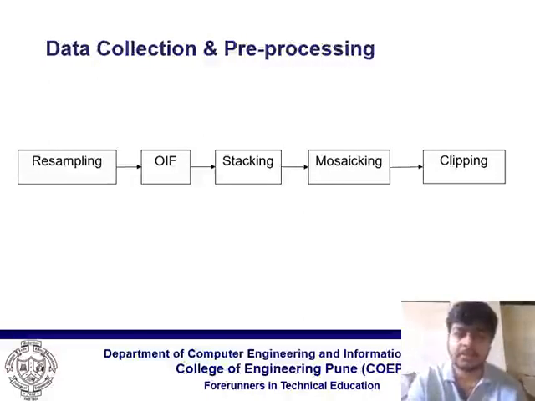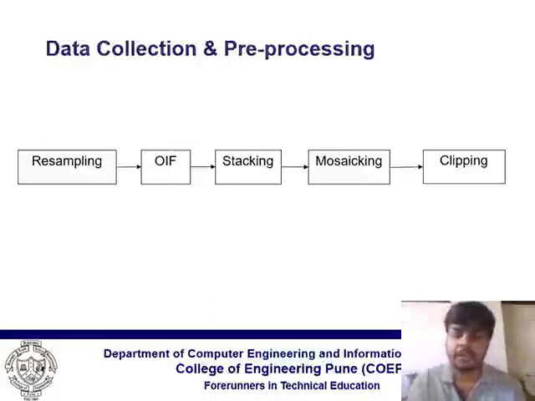The zip file that we download before is of size 700 MB to 1 GB, and after resampling, each tile actually has a size of about 15 GB, which is a lot more. So we make sure that we only select those spectral bands which we need for our project. We select those spectral bands which have the highest amount of variation in them, which means they have the highest information. To do that, we use an algorithm called optimum index factor, also known as OIF. After using OIF, we decided to go with bands 2, 3, 4, 8, 8A, 11, and 12.